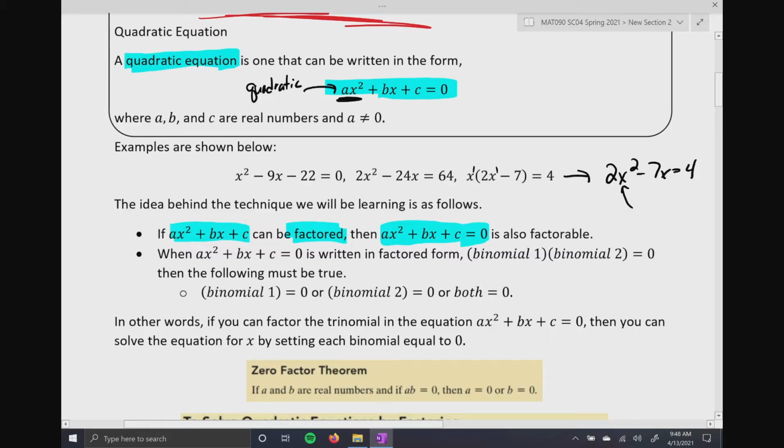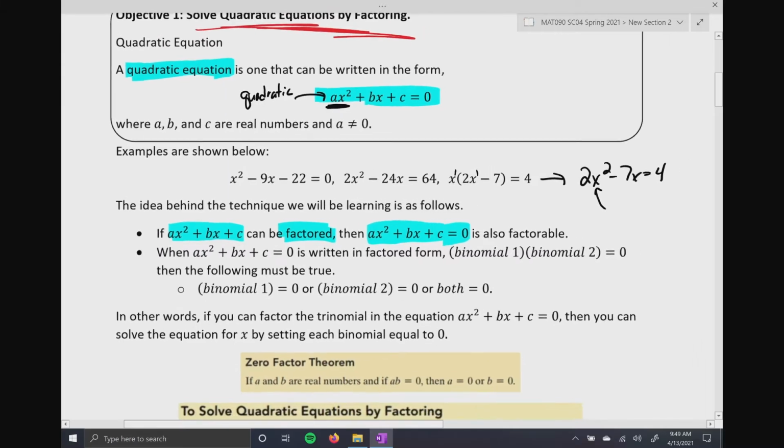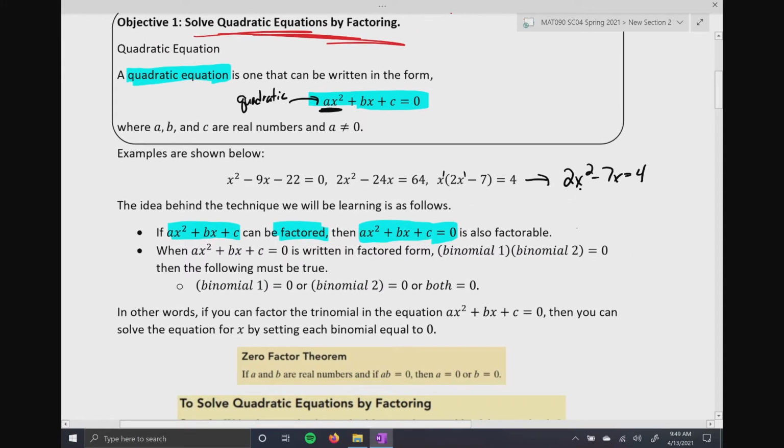In other words, let me give you a specific example here. x squared minus x minus 6 factors down into x minus 3 and x plus 2. Well, if I put an equals 0 on the right-hand side, that doesn't change anything. It's still factorable, okay? But here's what I know. In this second part, when I write the quadratic set equal to 0, when I write that in its factored form, and it equals 0, and this is huge right here.